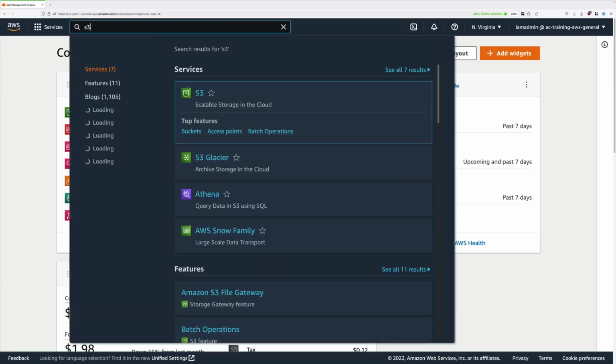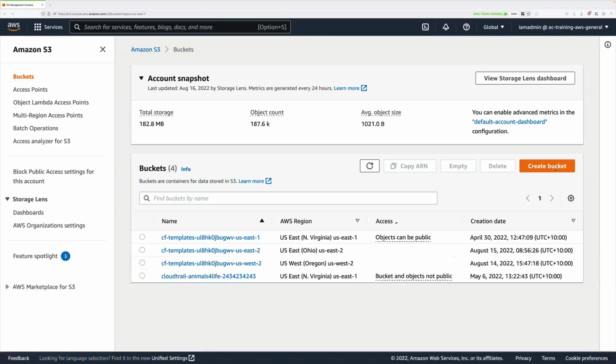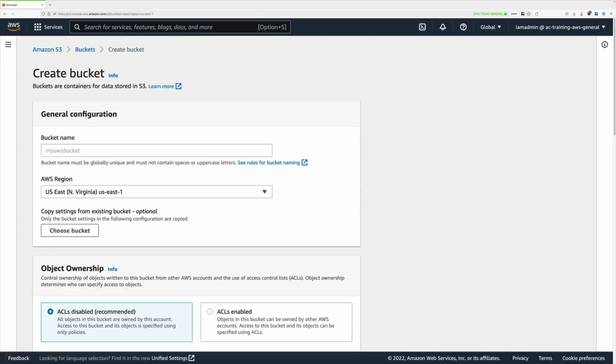So to enable it, we can move to the S3 console and just create a bucket. Now you won't be able to use bucket names with periods in with this accelerated transfer tool, so this would not be a valid bucket name to use. It cannot have periods in the name. So I'm going to go ahead and create a test bucket. I'm going to call it test AC 1279, which is something I don't believe I've used before.